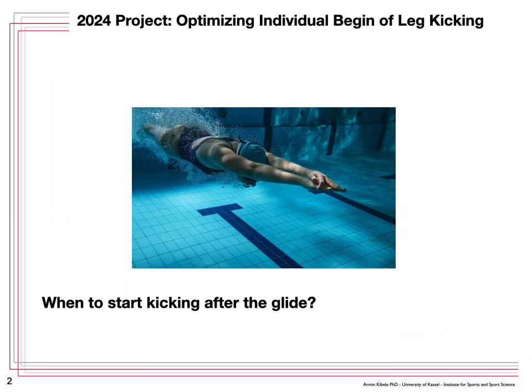The topic is when and how to start the leg kick after swim starts and turns. We've not yet published any studies on this topic. However, we're looking for interested colleagues to collaborate on using our equipment to help swimmers find their optimal kick timing, amplitude, and frequency. The aim of the project is to individually determine the timing and characteristics of the leg kick following the glide after the swim start or turn for each individual swimmer.